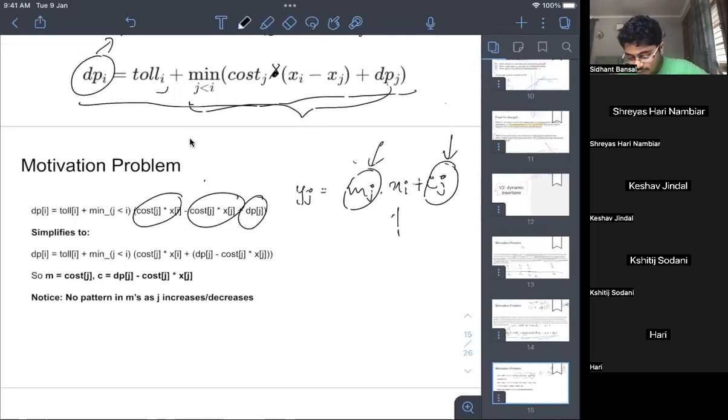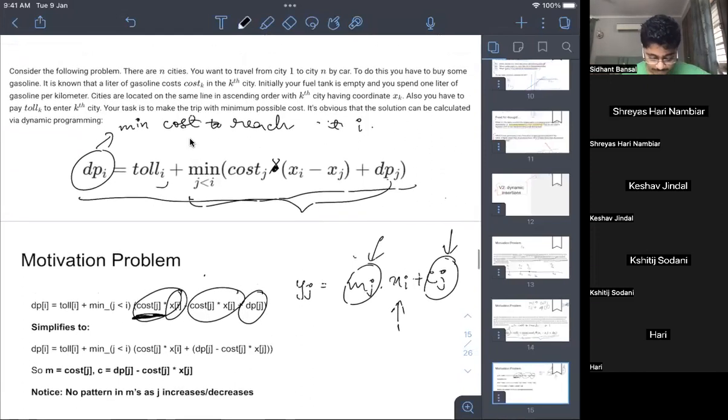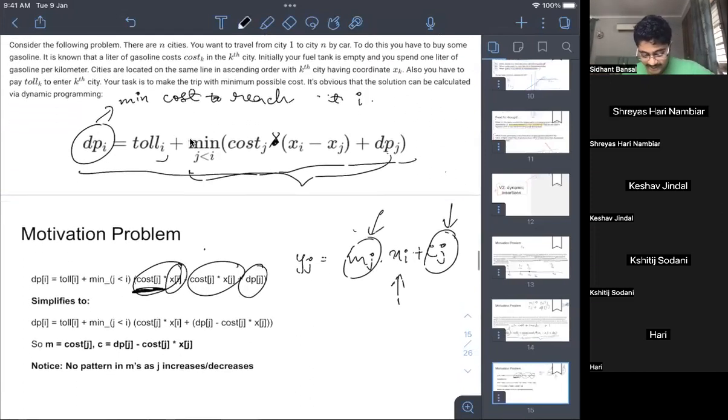But the x that you're feeding in is your live x, something which is the thing that you're feeding in. In this case, what's your i? Your i is here, right? So this thing being multiplied is actually the slope of your equation, which is cost j, which Shreyas said. And your c is all the remaining thing. Fortunately, in your c, you don't see any i occurrence. So when I say you don't see any i occurrence, I mean, when you calculated for, say, j equal 5, your dp values at that point itself, you could have inserted the mj, which is cost j.